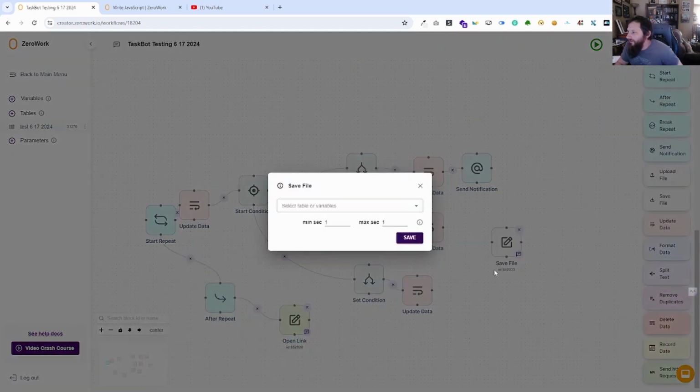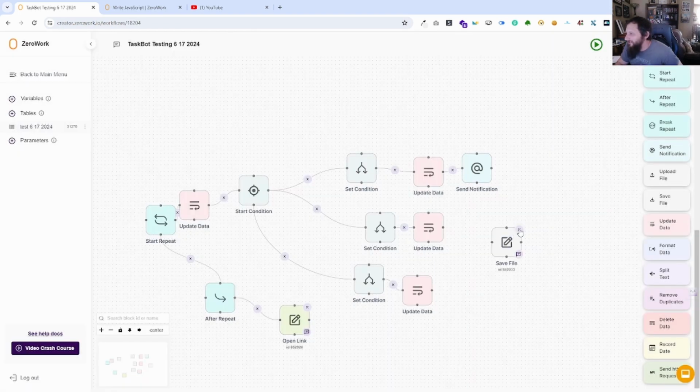This is a save file. If you do save file, don't save it to a file variable or file data table one. You want to save it to a regular variable, and it'll actually produce a link that can go back in. That would be if you had a download button. You press the download button and normally something pops up. Instead, you do a save file and it'll pull that data into there. And it'll be able to use it to upload later as well.